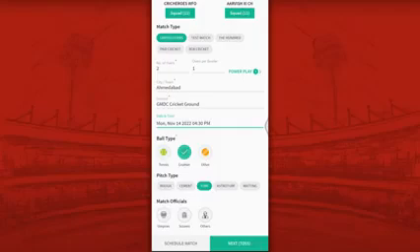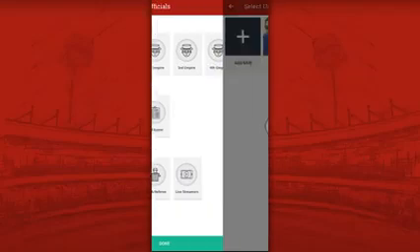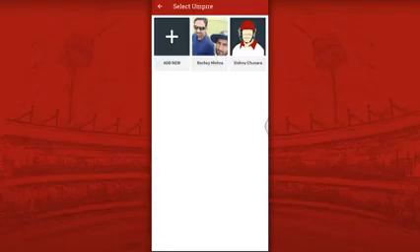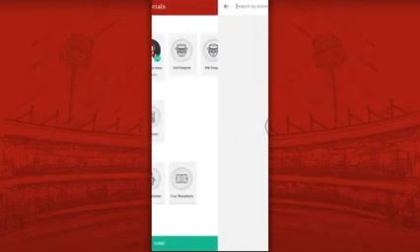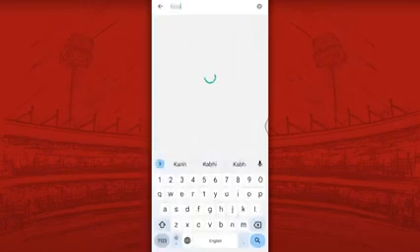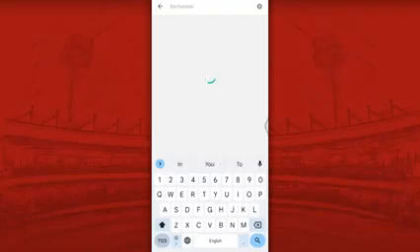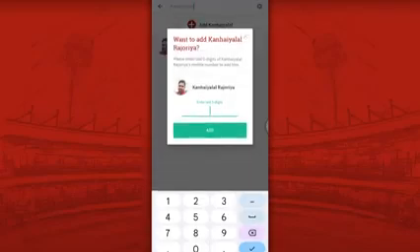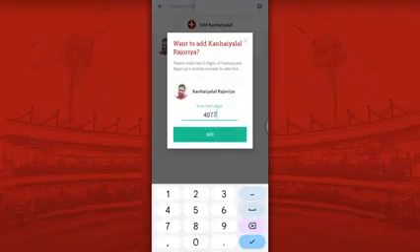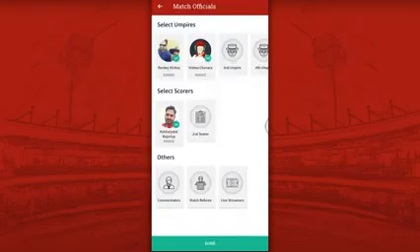You can also add the officials to your match. For that, click on match officials. You can already see that 2 match officials, the umpires, have been added to your tournament already, so you can select them. Now if you want to add the scorer, just ensure you know the exact name registered on Cricheroes of the scorer, and then when you tap on the scorer name, you have to input the last 5 digits of his number. This way he will be added as official to your match.